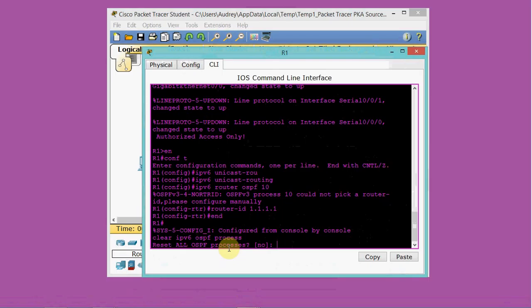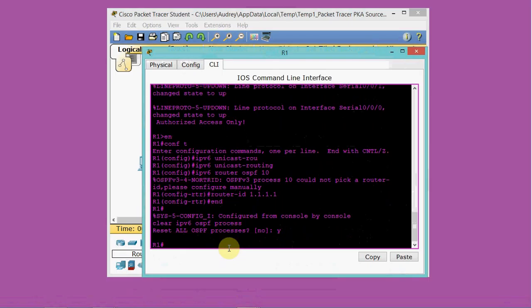It's asking if you want to reset all OSPF processes, and you want to say yes. Okay. Now we've enabled OSPF version 3 on router 1.